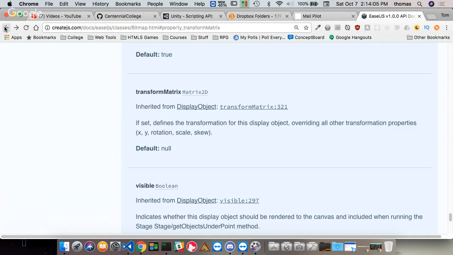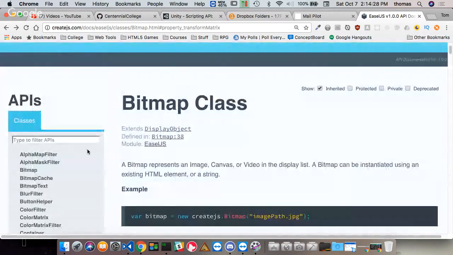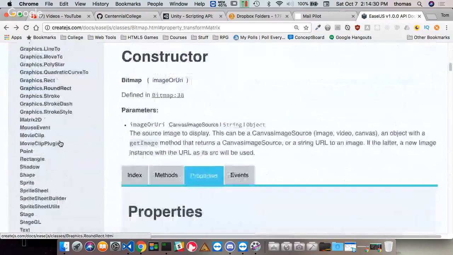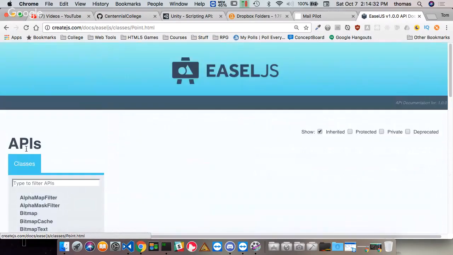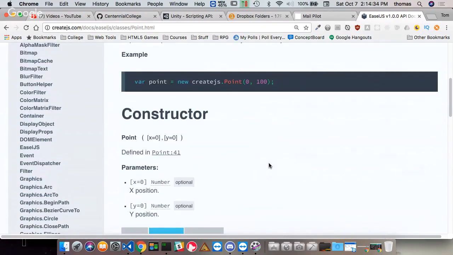We know that all objects have X and Y coordinates. But I want to be able to quickly know the position from one point to the other and the distance between points, right? The position is going to be X and Y coordinates based on the regX and regY, right? So EaselJS has some helper class called the point class. Here's the point class, and the point class does exactly that.